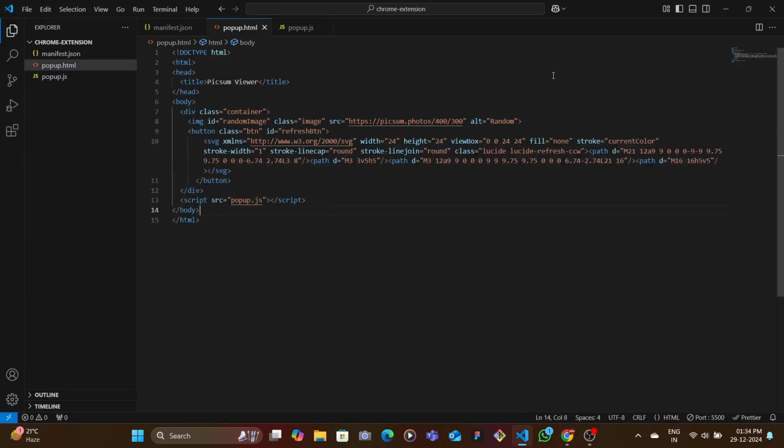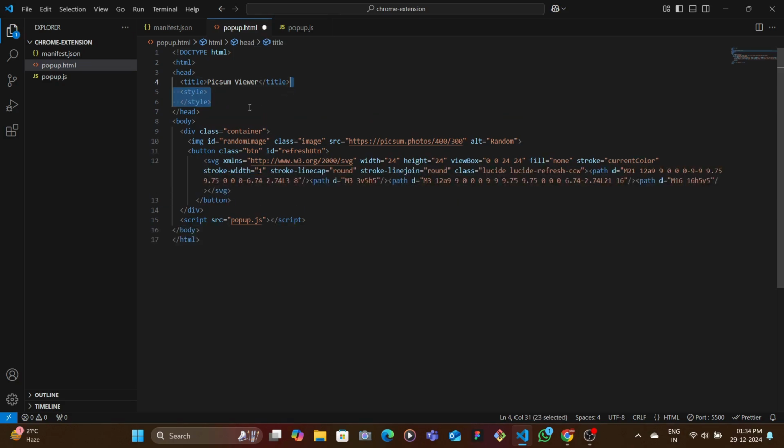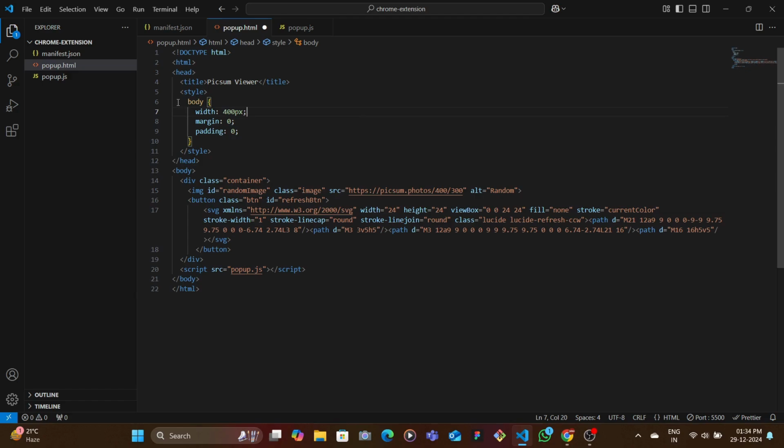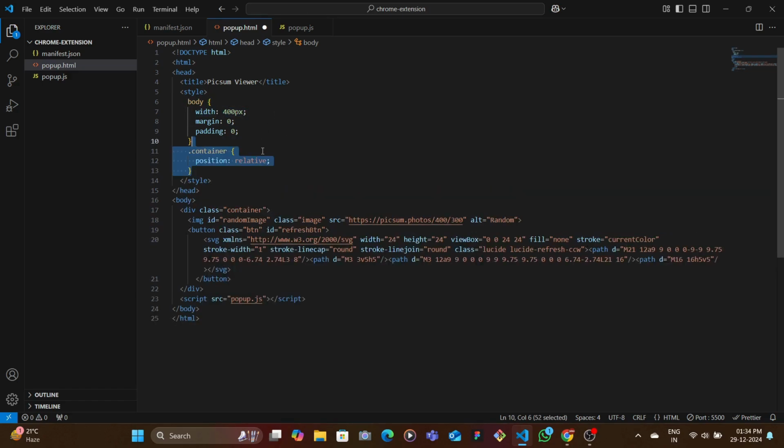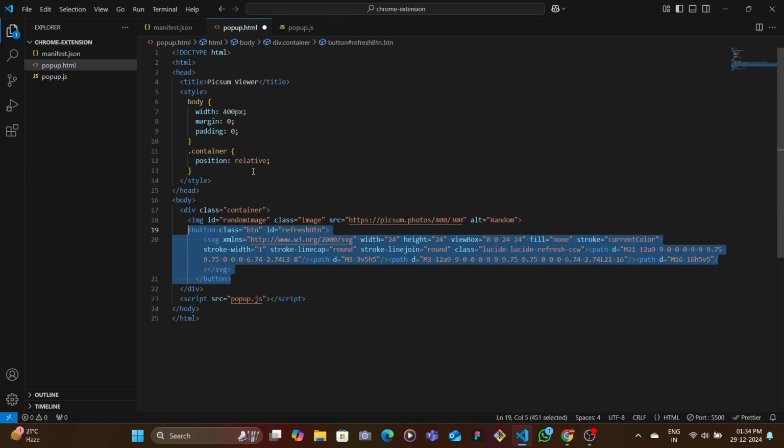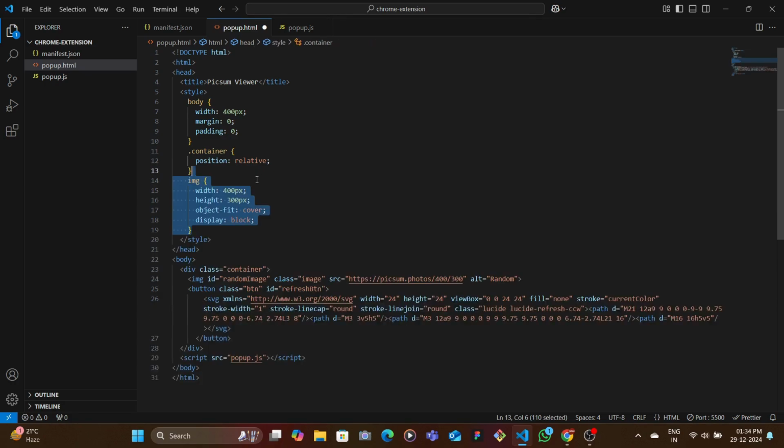Now, before adding the JavaScript, we just style it a bit. So you could obviously add an extra .css file and link it up here, but we're going to add the style tags, and then within that we're going to just style it. So inside of this head tag, we're going to just add the style tag, and within that we're going to start styling. So we're going to give some styling to the body, like width to 400 pixels, remove margin and padding, set the container to relative since the button is going to be absolutely placed at the bottom right, and then we give some styling to the image, and then we target the button.